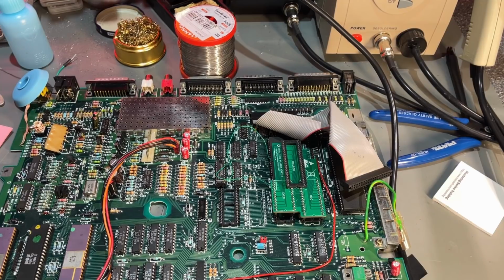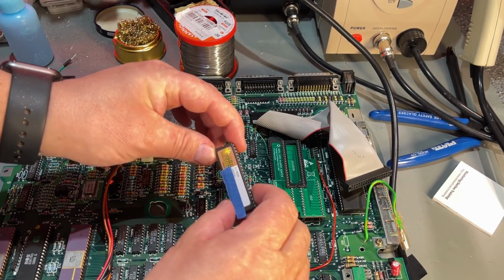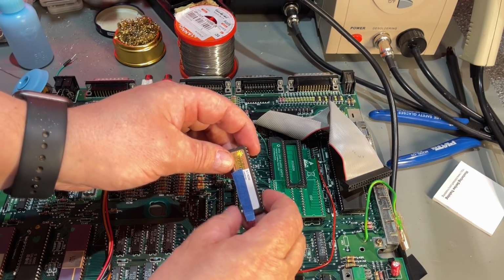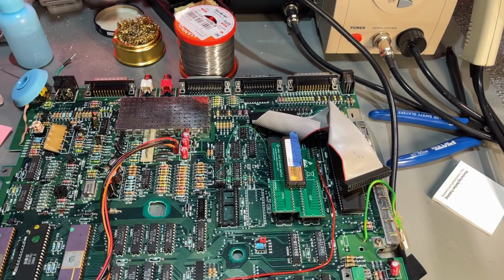Alright, the modification is done and I'm really hopeful that this works. It was a little bit more work than I thought, but hopefully everything is done correctly now and I'm ready to test. No, there's one thing left, and that's the most important thing. It's kickstart ROM, and I got one here, 3.1 from Amiga Forever. So it's in. Let's test this now.